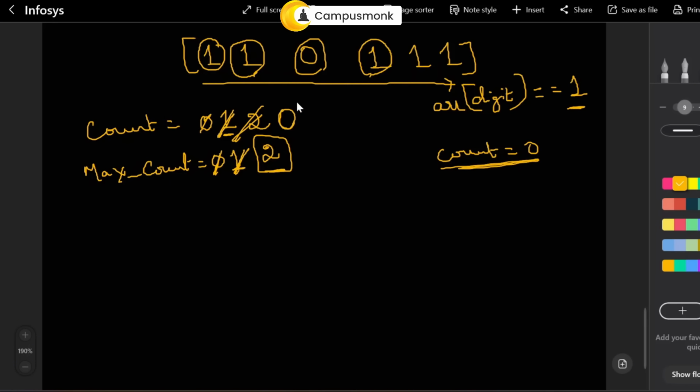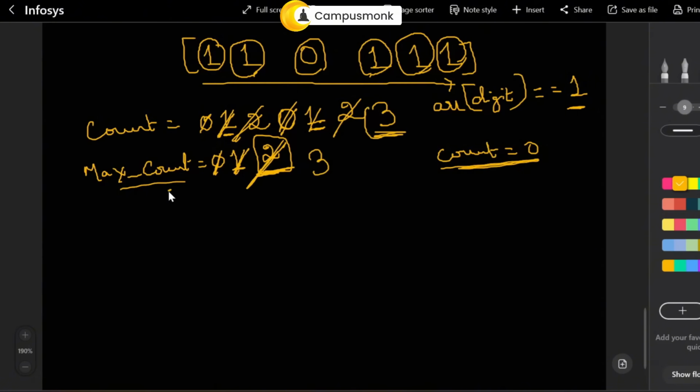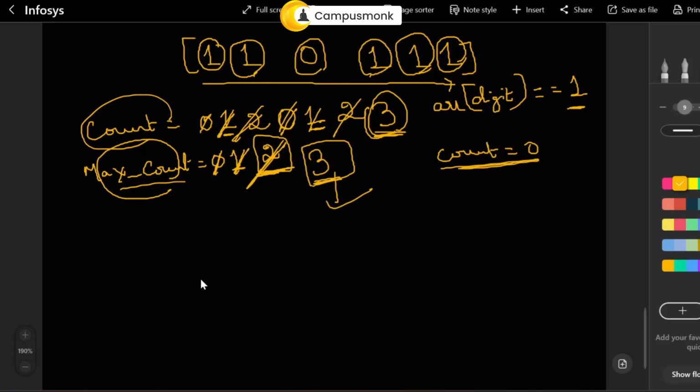Now move to the next one. This is 1, right? So you will increment this. Nothing will happen to max count because max count is holding the maximum. So till now we have got a maximum of 2. This is less, so we won't update it. Now move to this. This is getting updated to 2. Now both are equal, so it doesn't matter. Now move to the next one. This will be updated to 3. Now when this is updated to 3, you have to update max count to 3, because you take whichever is max, this or the count. If count is greater, then you have to update it, right? That's it. And you just return this value. Okay.